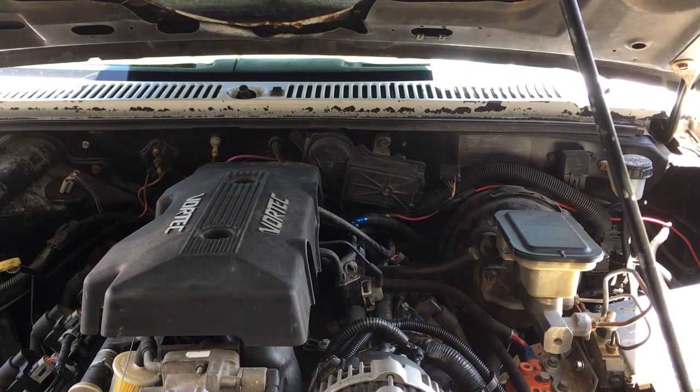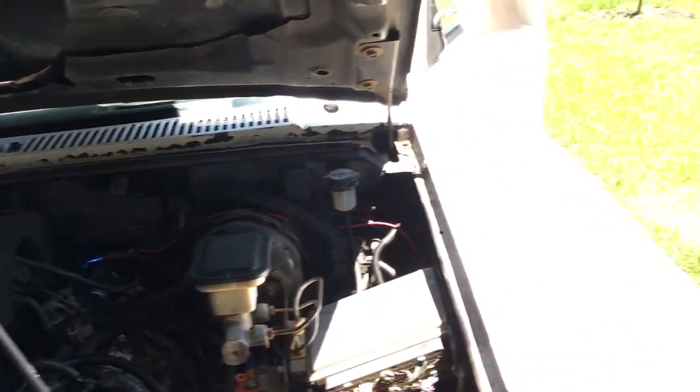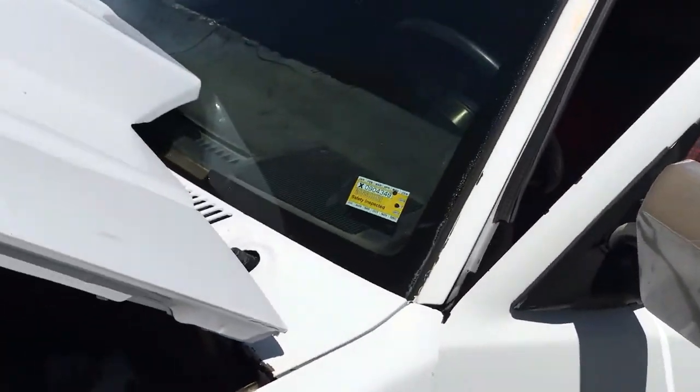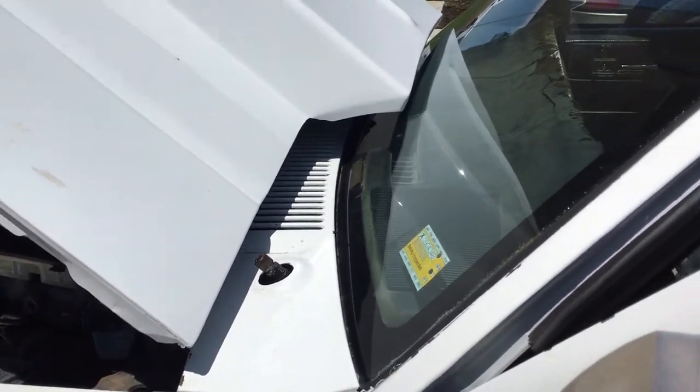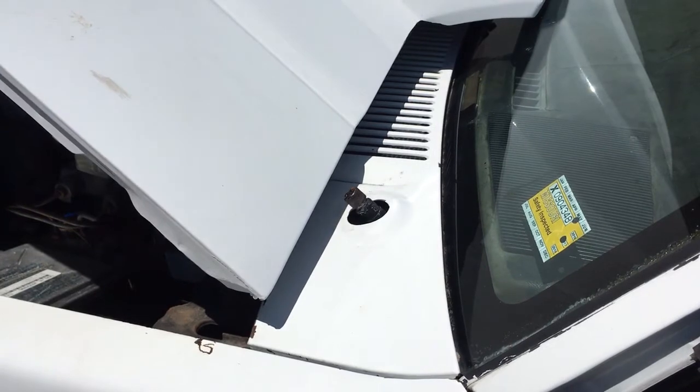Sorry about that, I was ill-prepared. I'm getting ahead of myself — it's probably going to be beneficial if we hook the battery back up. Let's make sure that's in good shape. Alright, we've got the battery up. Of course we've got the construction workers across the street making all the noise they can, but let me see if I can move you over here. We're hoping that that goofy little thing will start turning when I give it power. We shall see.